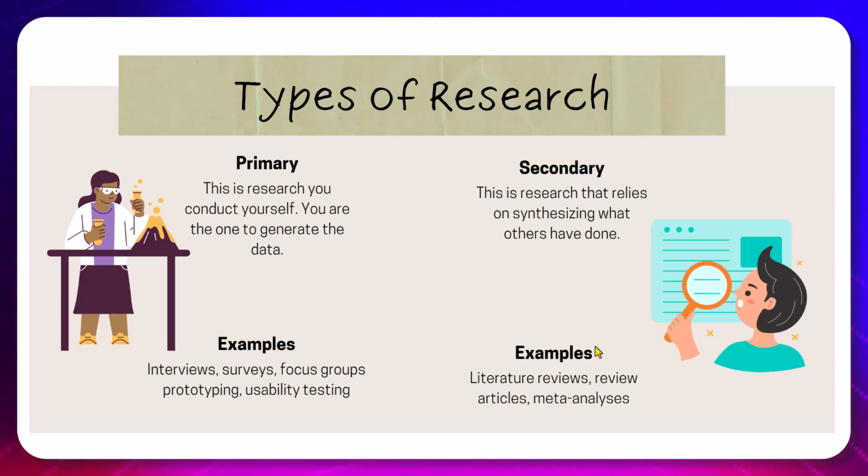Secondary research is research that you're doing that relies on synthesizing what other people have done, or building on what other people have done. It's still you doing the research. This is one of the biggest misconceptions about secondary research, that you're not actually doing research, or that it's not original. It is still original in that you're taking what is published, data that other people have published from their own primary research, and you're still doing something original with it.